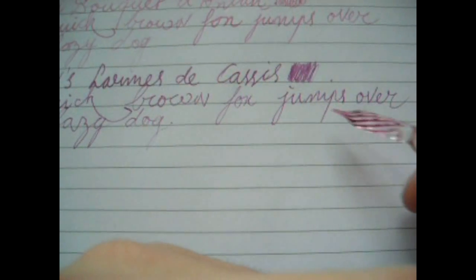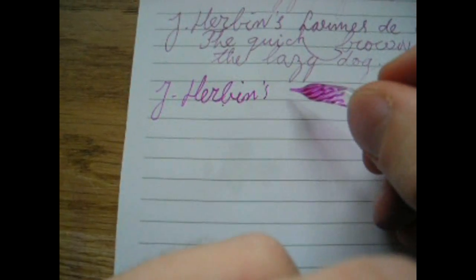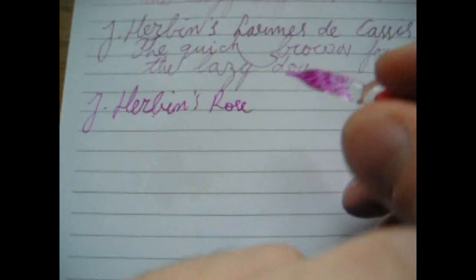Okay, so here we have the amount of saturation you could expect in a fountain pen. I will just clean out the pen again. And then we move to my absolutely favorite violet colored ink, and that's an ink I actually do use in my fountain pens quite a lot. And that is Gerbain's Rose Cyclamen.